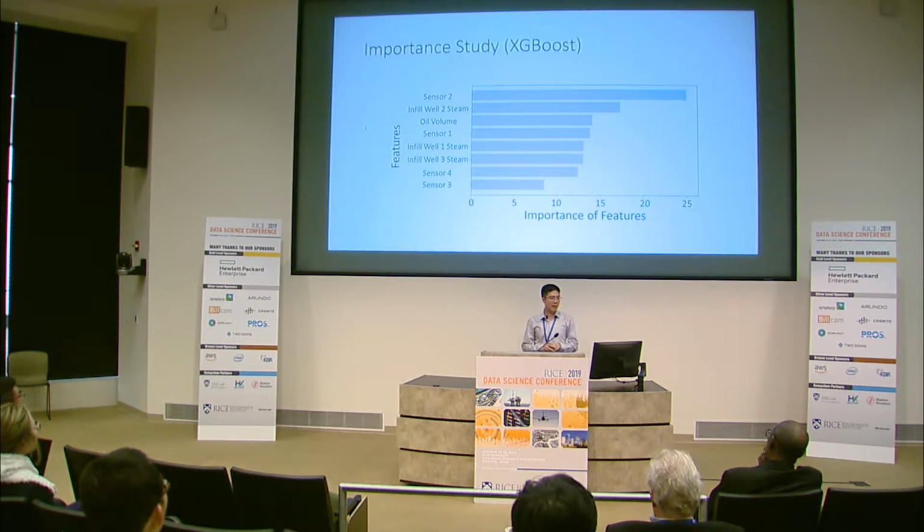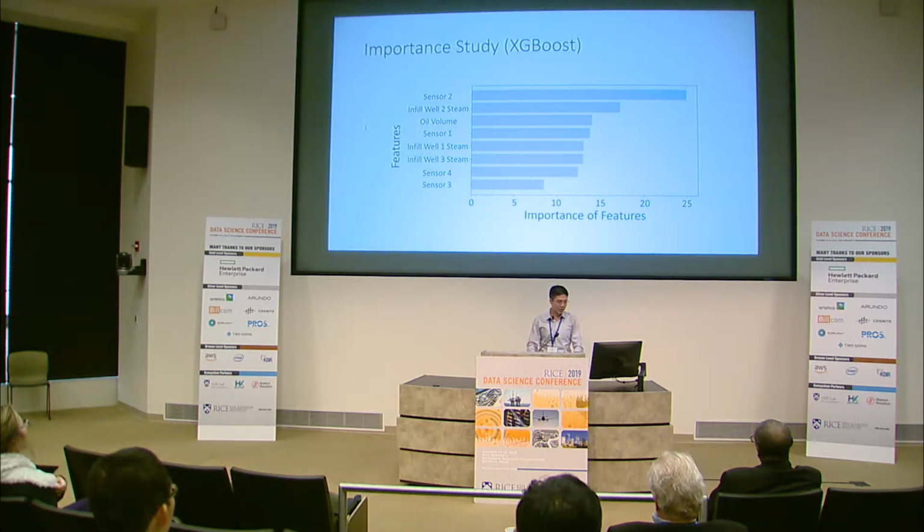For example, here we can provide the importance study, and the users are very interested in this importance study result. For example, they will know which sensor plays a more important role in the oil production, like which kind of temperature or which kind of pressure. And they will also have an idea which time lag is more important than others. For example, after we inject the steam, usually a 2 or 3 month delay is very important. So that's one very important reason why we select XGBoost.